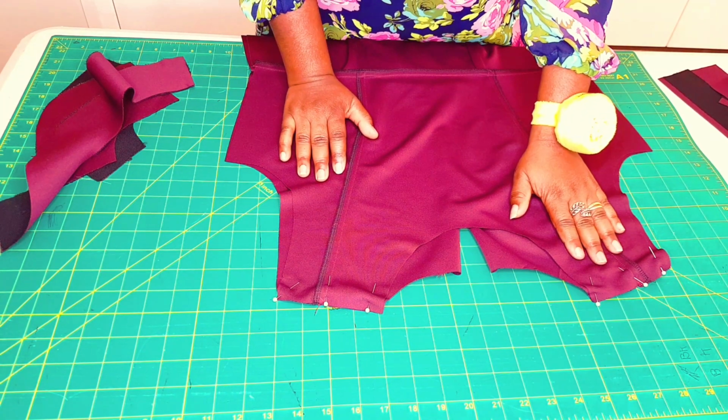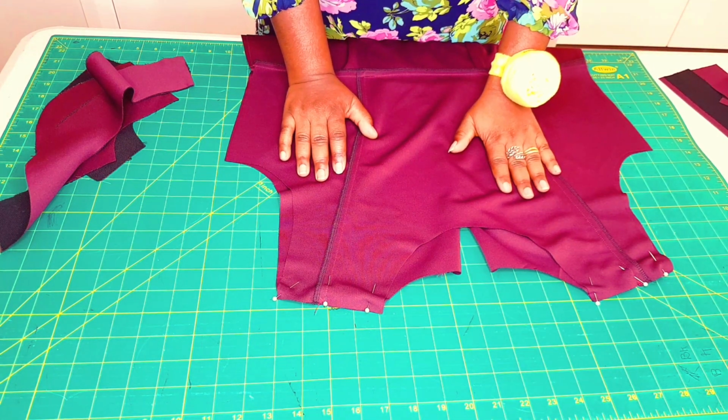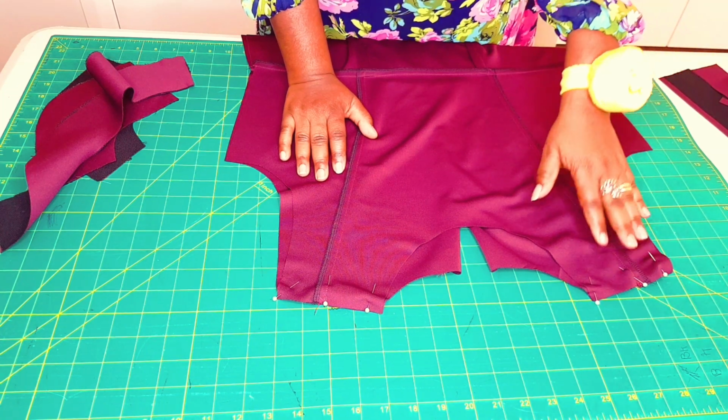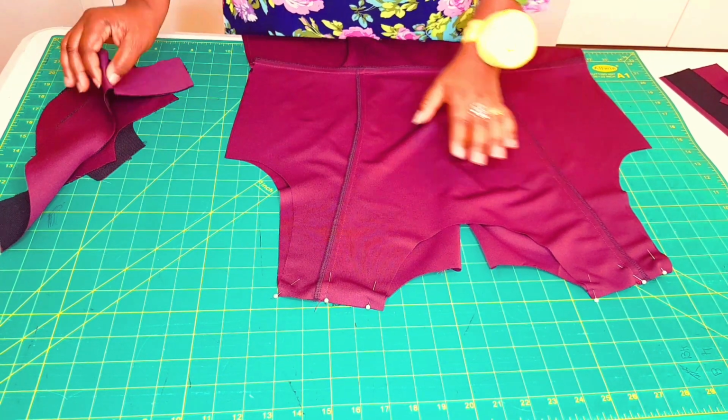Now take this to your sewing machine and sew along the shoulder seams here with your 1.5 centimeter seam allowance, and make sure to overlock the seam open. You can actually overlock first and then do your stitching afterwards. It's up to you.